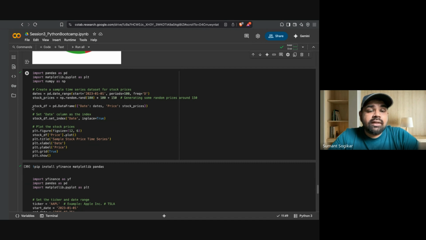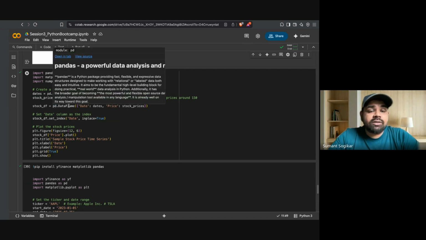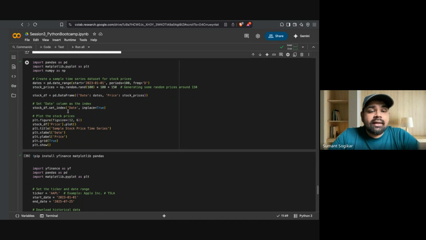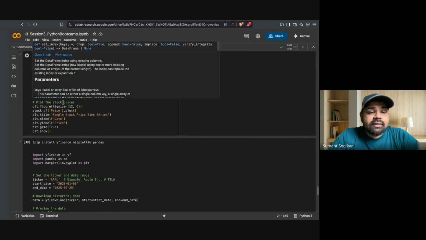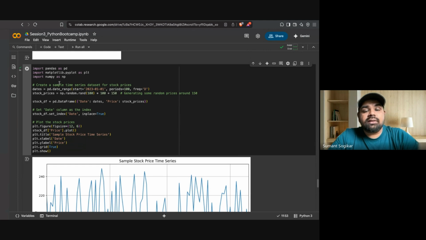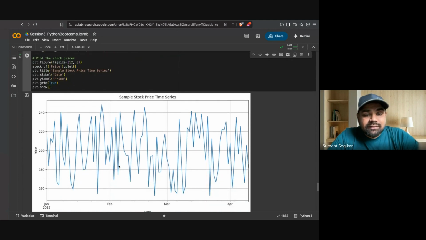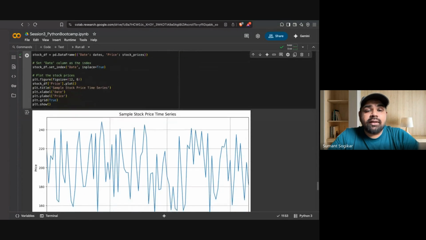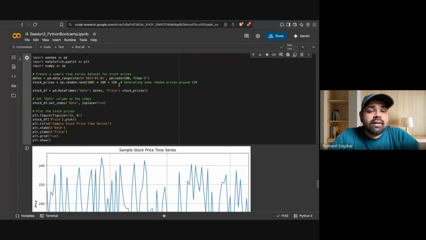Then I put these two into a data frame. So again I say pandas.DataFrame, and I put these dates and stock prices in as two columns. Then I set some index here, and again use the plot function to plot it. So this is just a sample where we can use these kinds of functions to visualize stock market prices or anything else. We can use pandas in a similar way.